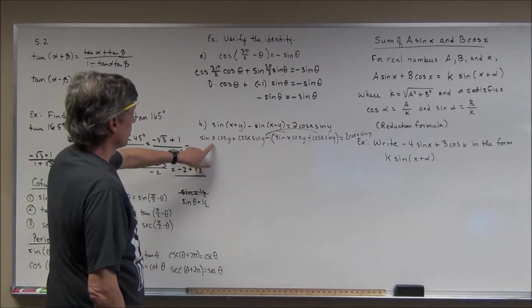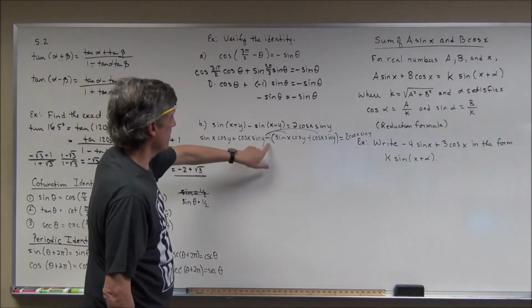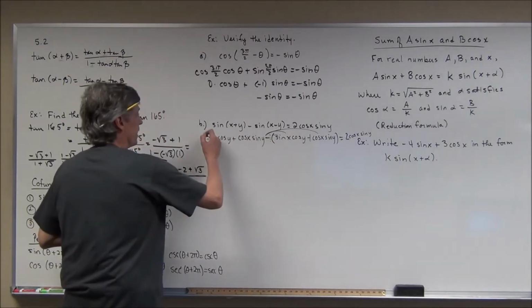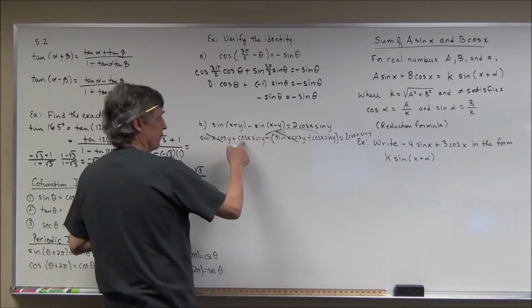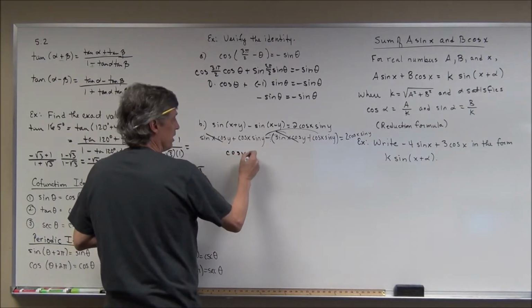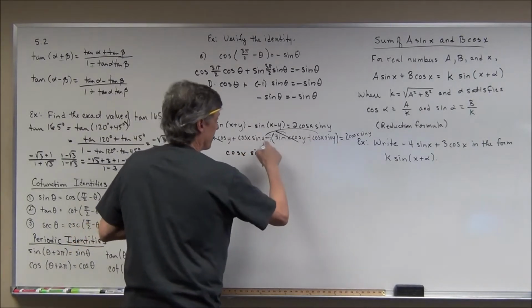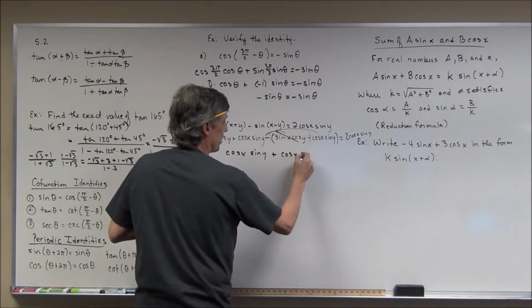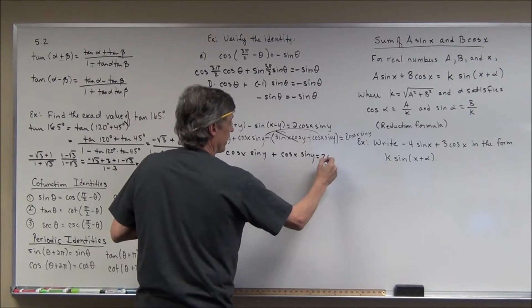There, we got it. So the sine of x cosine of y minus the sine of x cosine of y, those are going to cancel out. That's nice. And then I have the cosine of x sine y, and minus and negative is plus, plus the cosine of x sine y. You can see it coming. I hope you can anyway.